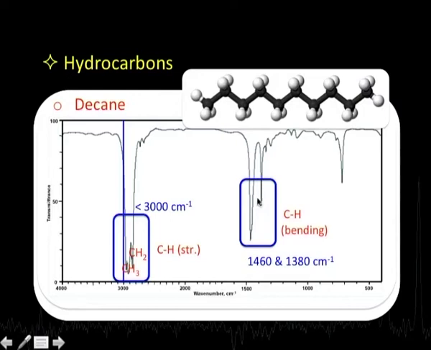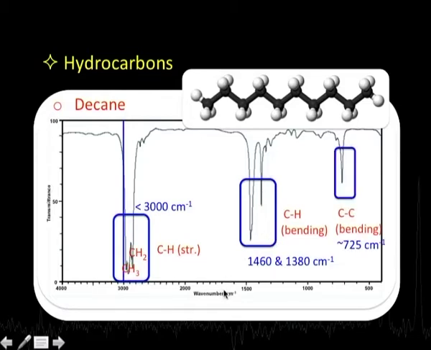the set of signals over here around 1380 to 1460 centimeter inverse, which pertain to the CH bending mode, because we know that a molecule executes a variety of vibrations, and the typical ones are stretching, bending and rocking. So, from a hydrocarbon's point of view, the two most common frequencies to look forward to are these two, and more often than not this is the characteristic one over here. This is the most crucial identifier for a hydrocarbon. This also helps sometimes.